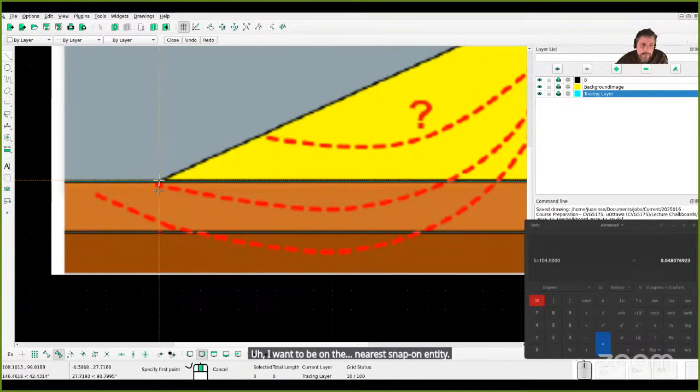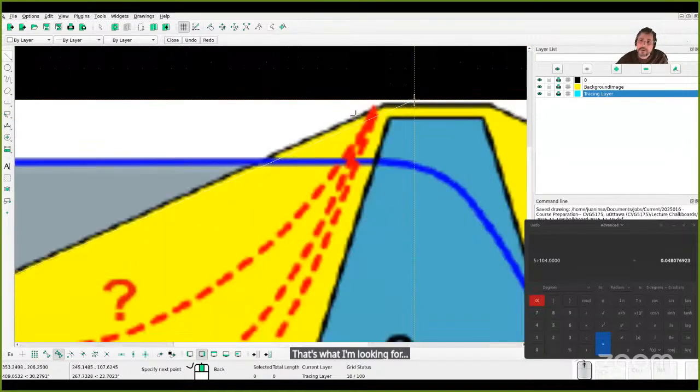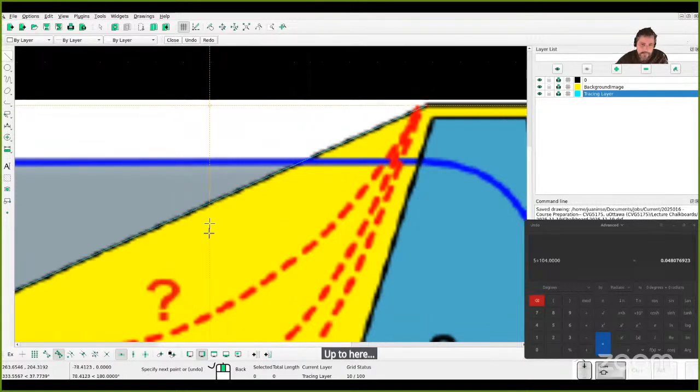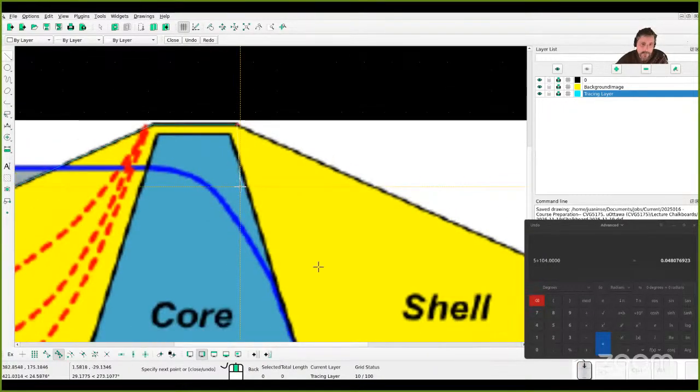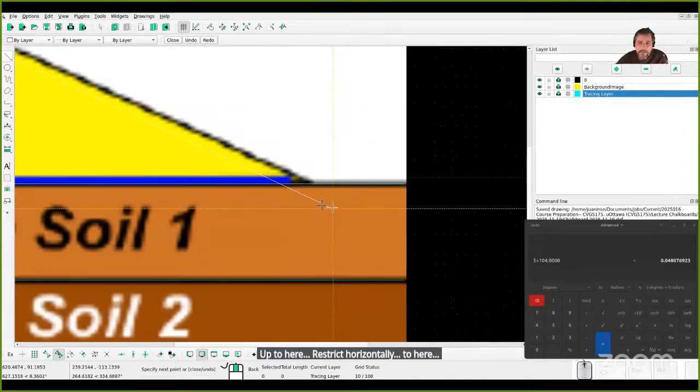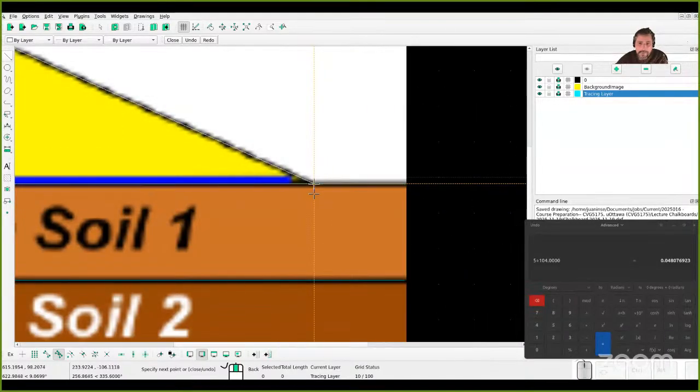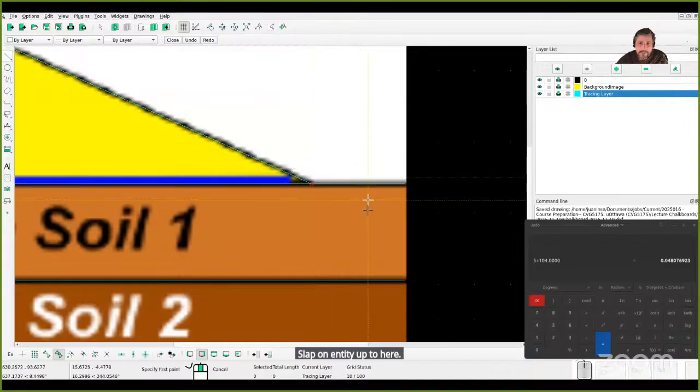That's what I'm looking for. Up to here, restrict horizontally, up to here. Snap on entity up to here. Okay.